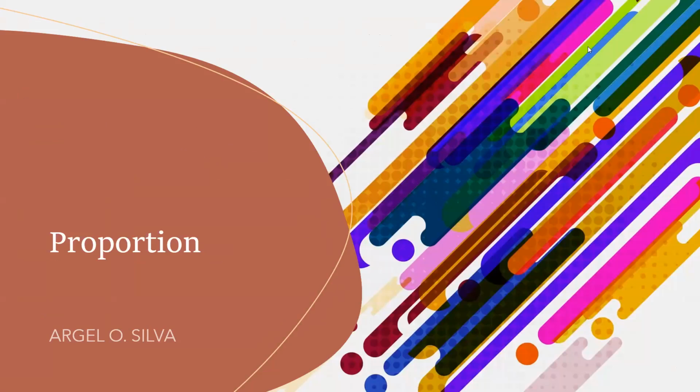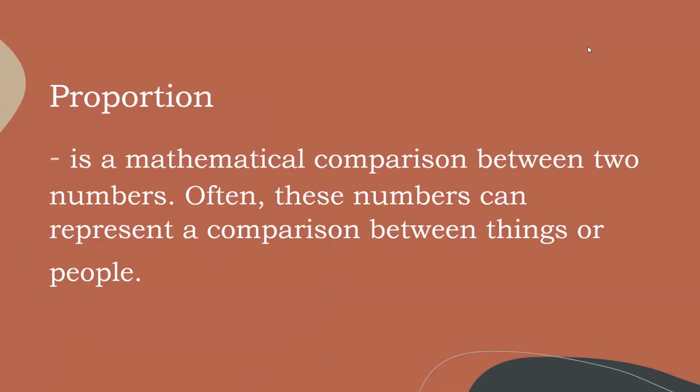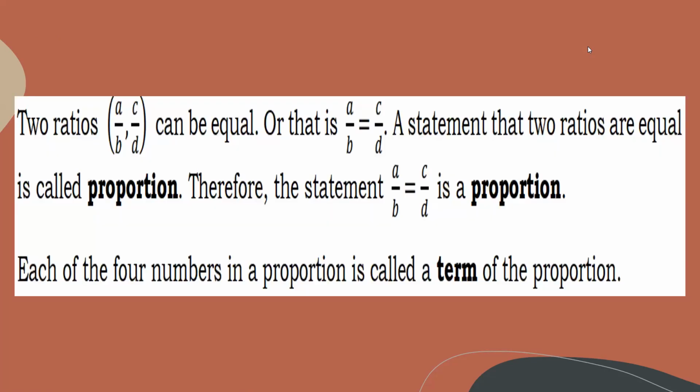Okay po. So when we talk about proportion, proportion is a mathematical comparison between two numbers. Often these numbers can represent a comparison between things or people. The idea ay ang proportion ay dalawa or higit pang ratio na pinagko-compare natin. So proportion can be in the form of a fraction.